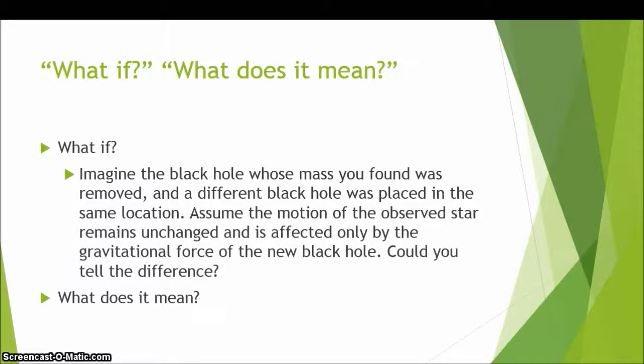The reason this is so is because we determine the force on the star by the black hole simply by the motion of the star. The black hole itself had nothing to do with how we calculated anything about it. We just went from the motion of the star to learn more, so if the motion of the star is the same, the knowledge that we gain is the same as well, and we would therefore not be able to tell the difference. Now I'm going to ask, what does all of this mean?